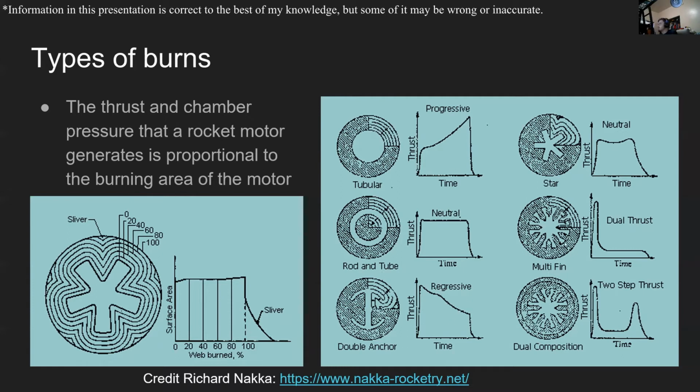And then you have a few other very interesting designs. A dual composition would be two propellants in a single grain at once. That would be the line dividing things here. And then a dual thrust grain is another very interesting one that throws out most of its thrust at the very start of the motor and then starts to burn slowly at the very end. So there are a few different types of grains or grain geometries you can have inside a motor that will determine certain things about the motor, like the flight characteristics, the acceleration that it's experiencing, things like that.